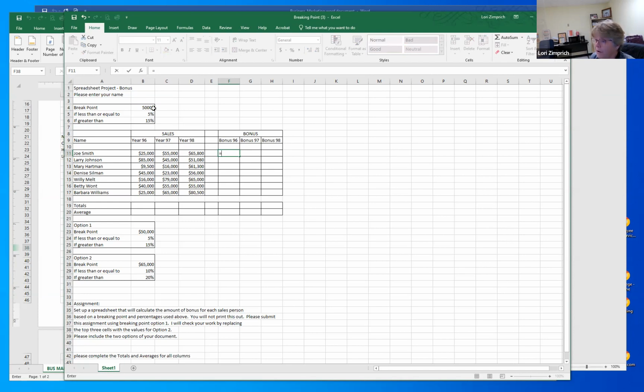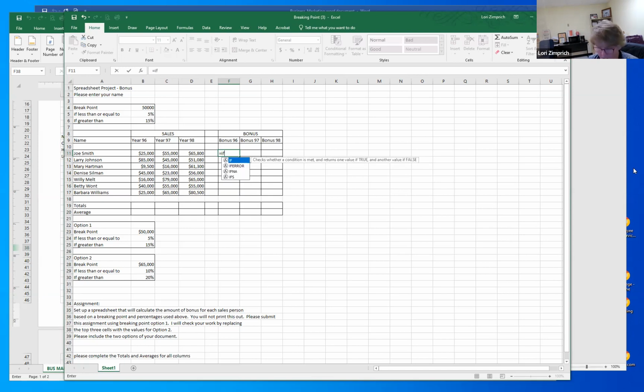If it's greater, give him 15% of his sales. If it's not, if it's false, then only give him 5% of his sales. So with that being said, you should know what formula you use, if you use the if statement or the vlookup. And in this case, we only have two options. So it's easier to use the if statement.